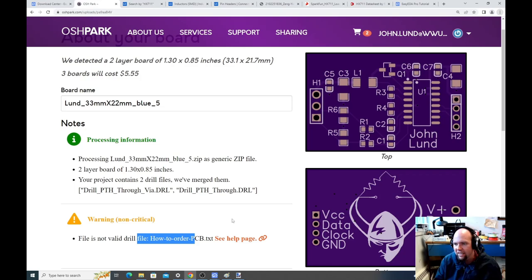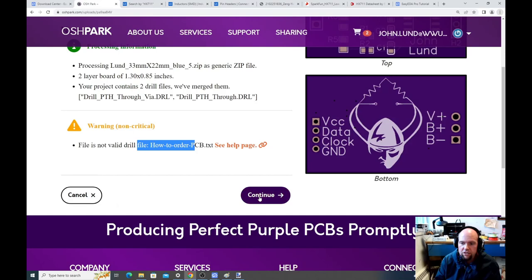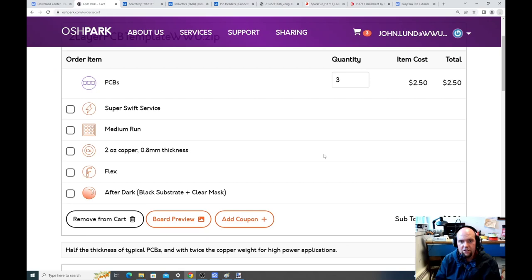So right now, let's say you had done all this work and you said, I don't want John to pay for it, I want to pay for it myself. All you would do is you would go continue, board top, board bottom, drills, top layer, bottom. You can check each layer if you want, which is kind of cool. Click order. So $2.50 is what this would cost.